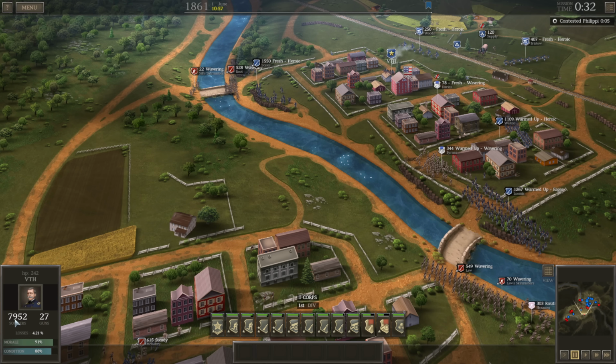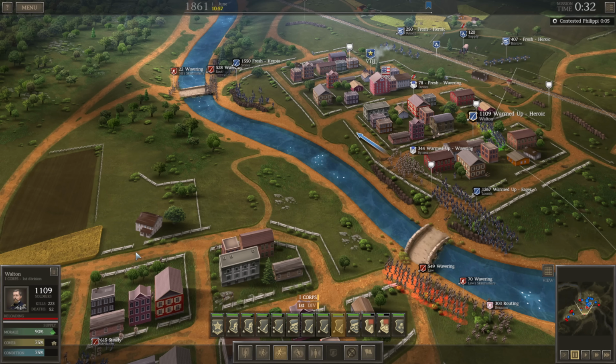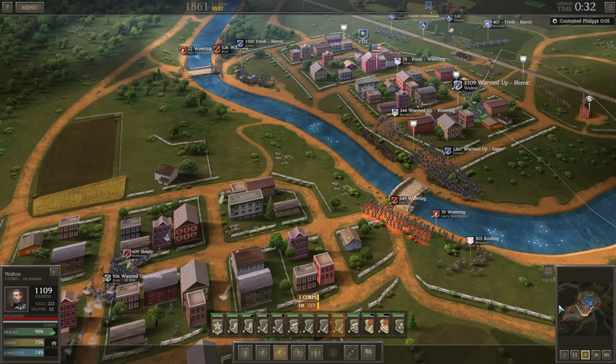This is how many men I have under my control, 7,952 at the moment. We've taken 4% losses. We have 27 guns. Here's our overall morale and our overall condition. But then we can actually see that information for each of our units as well. So how many kills versus deaths, how many men they've got, what their morale looks like, how much cover and condition they have, as well as their supply and where they are as far as reloading goes. All really, really helpful information when it comes to what's happening.